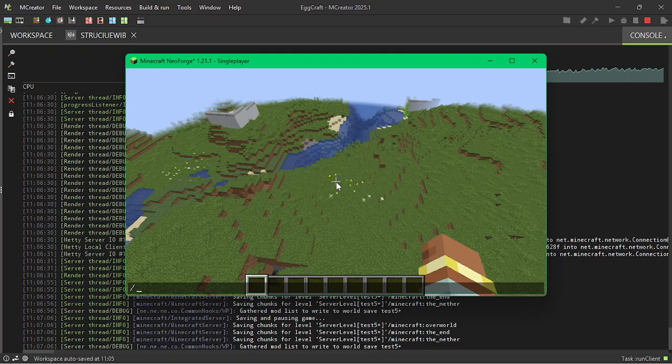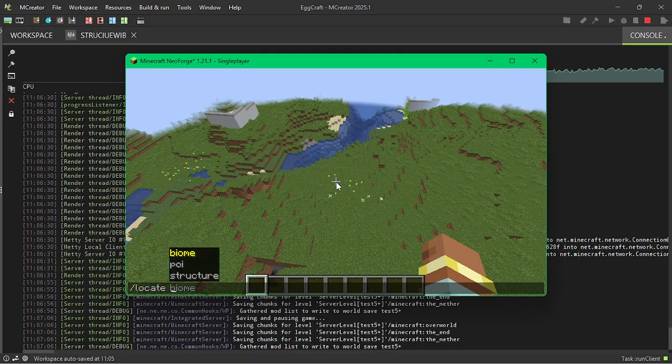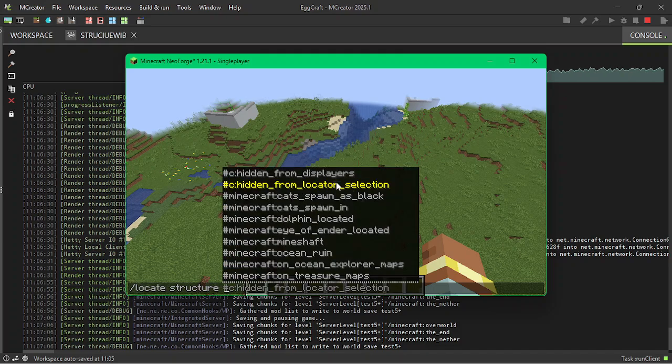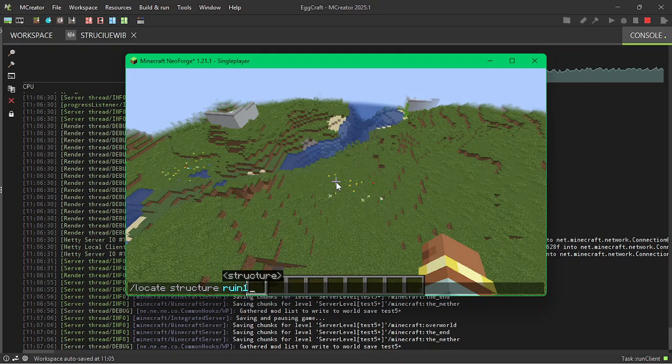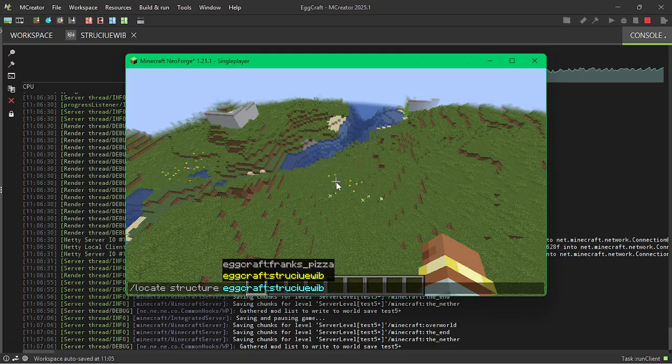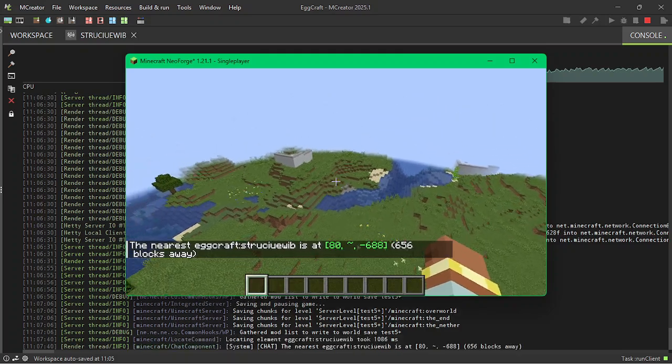Anyway, to locate your thing, you'll want to use the locate command, with whatever you named your structure. Oh, there it is. All right, locate it.